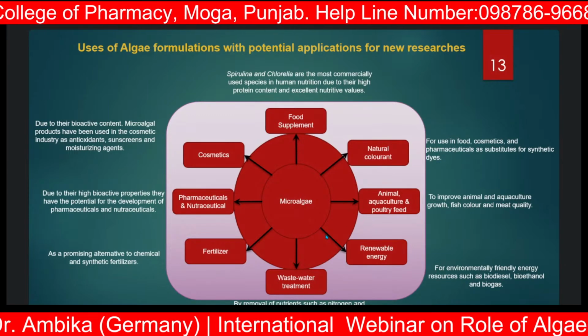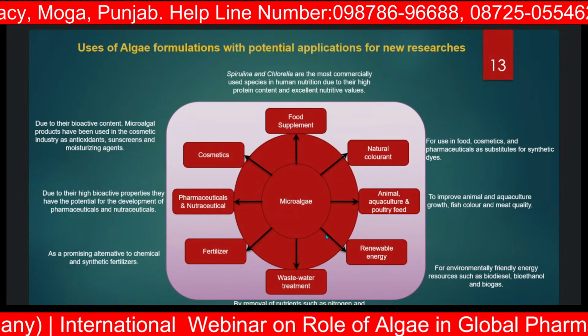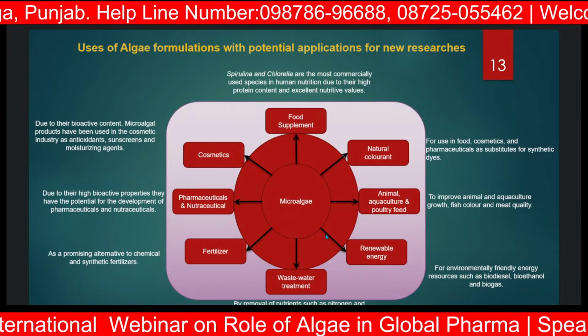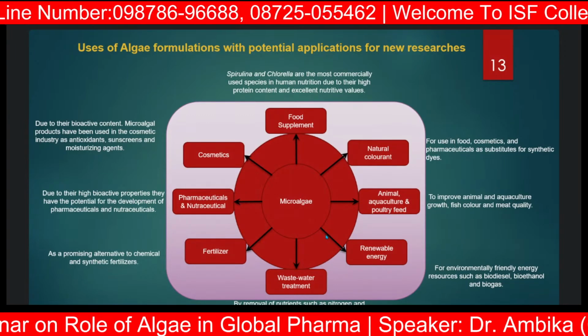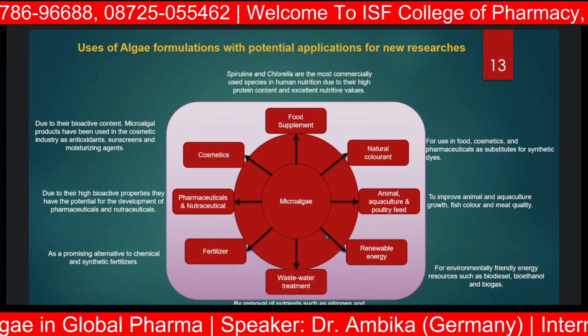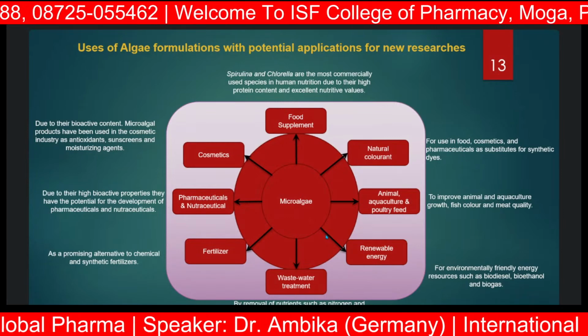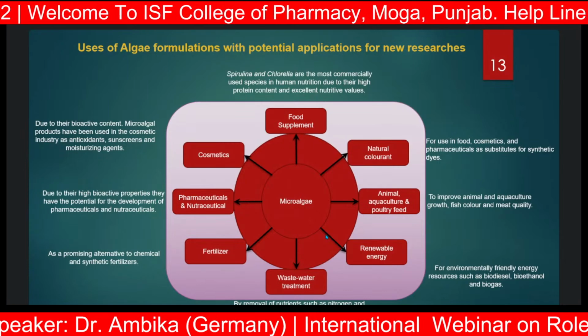from the water bodies. And fertilizer, as a promising alternative to chemical and synthetic fertilizers, now we already have commercially available seaweed-based fertilizers more than microalgae-based. But microalgae-based biostimulants are also available in the agriculture field. So not only wastewater, not only renewable energy, it also plays a very important role in fertilizers.